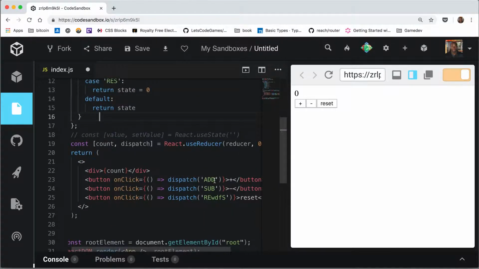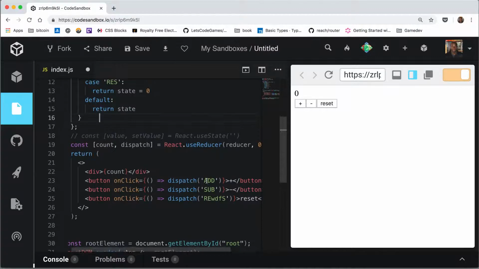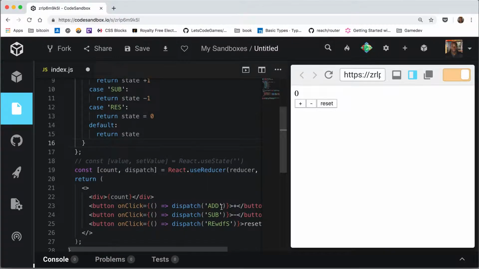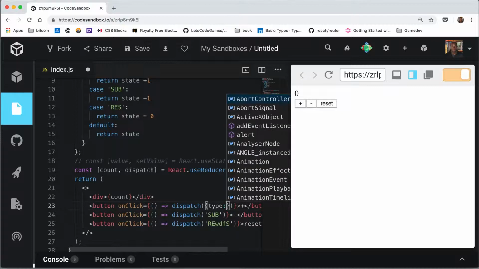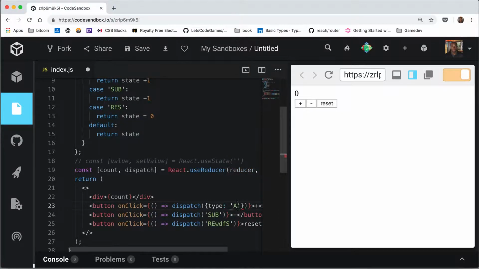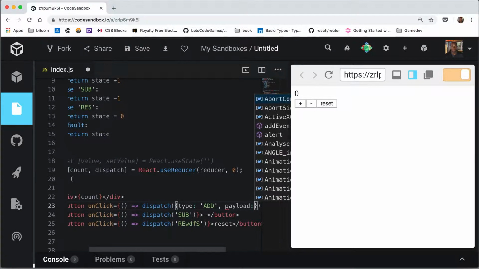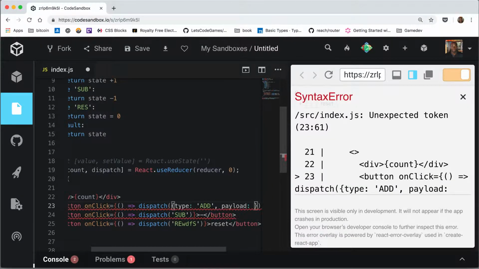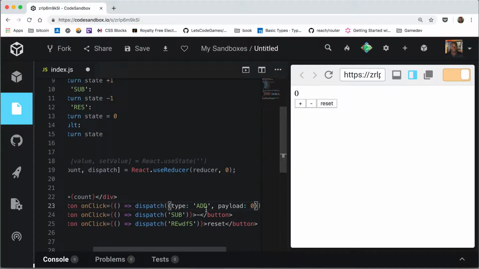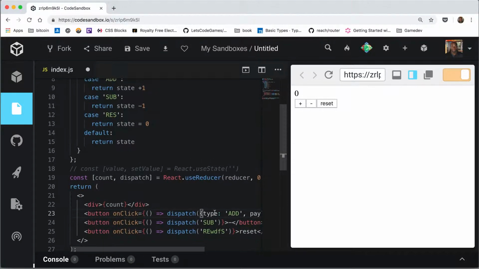Now the beauty of this is it doesn't have to be a string, it can be whatever you want. In fact, I could say, let's return an object, which is what we're going to do on our next project. So we can have one called type, which we add, and we can have something else in our object, something like a payload, which can be anything we want.